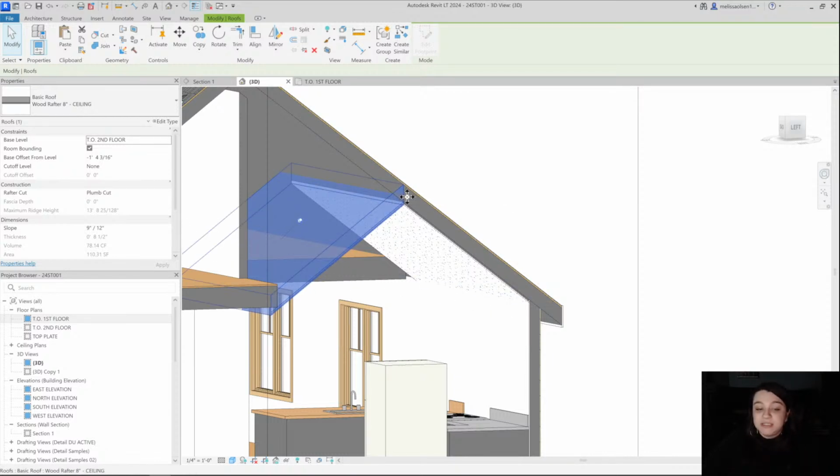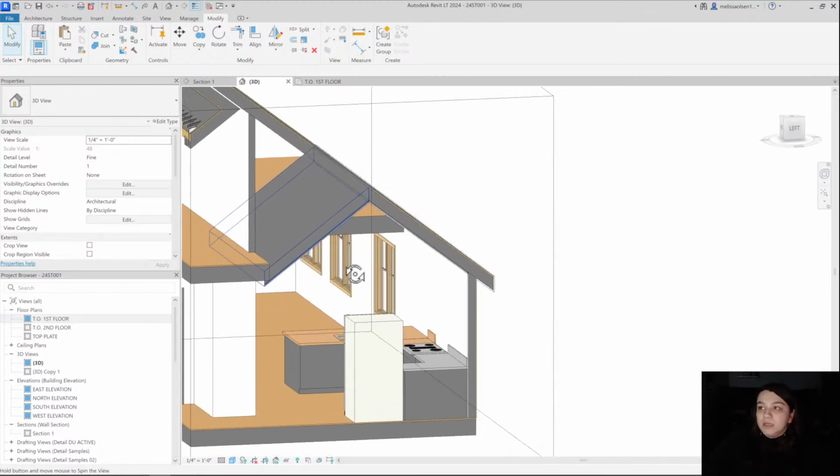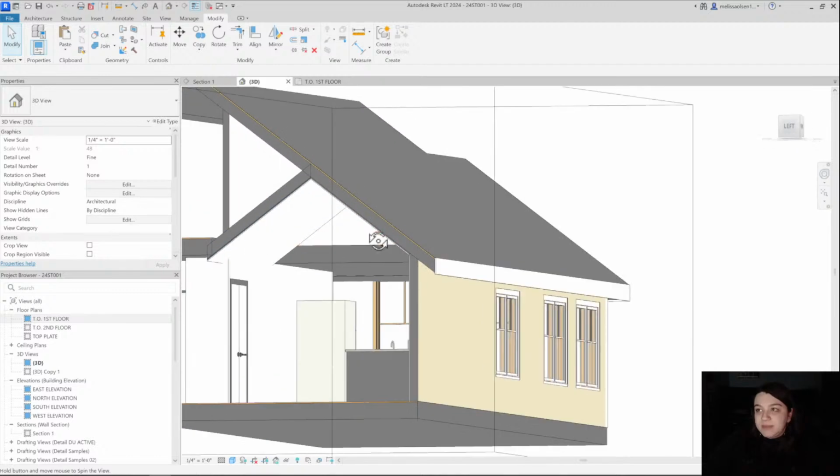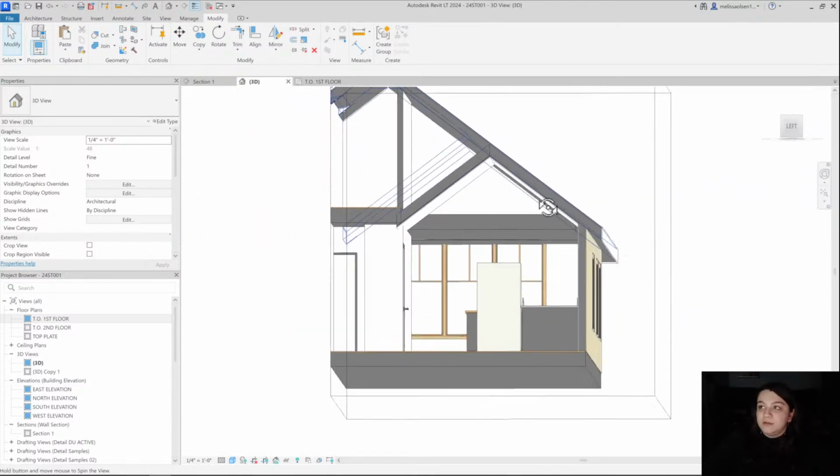That's because I want to do an interior rendering shot like I mentioned. So it's about figuring out what you want out of the space and then moving forward from that.